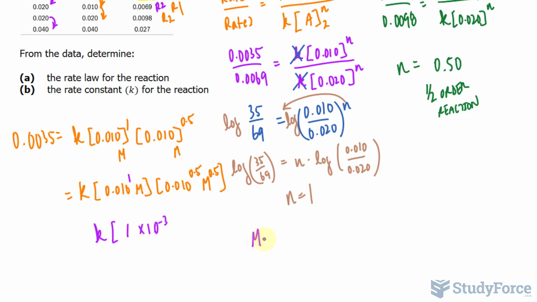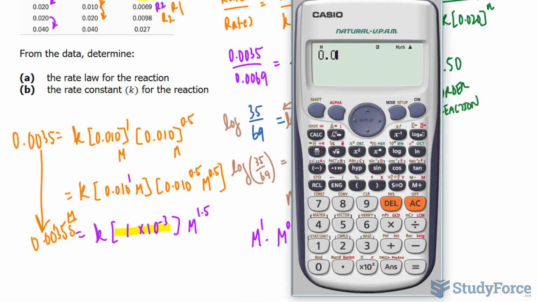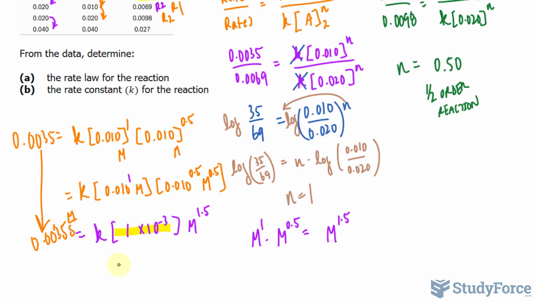And the molars, we have molar times half molar. Using our algebraic laws of exponents, this is molar 1.5. Essentially, we're adding 1 and 0.5 together. We need this to figure out the units at the very end. Now, to solve for K, we divide both sides by this number that we found. And remember, this number is being carried all the way through. That has units of molars per second. So dividing 0.0035 by the answer that we found previously, we get 3.5. 3.5 is equal to K.